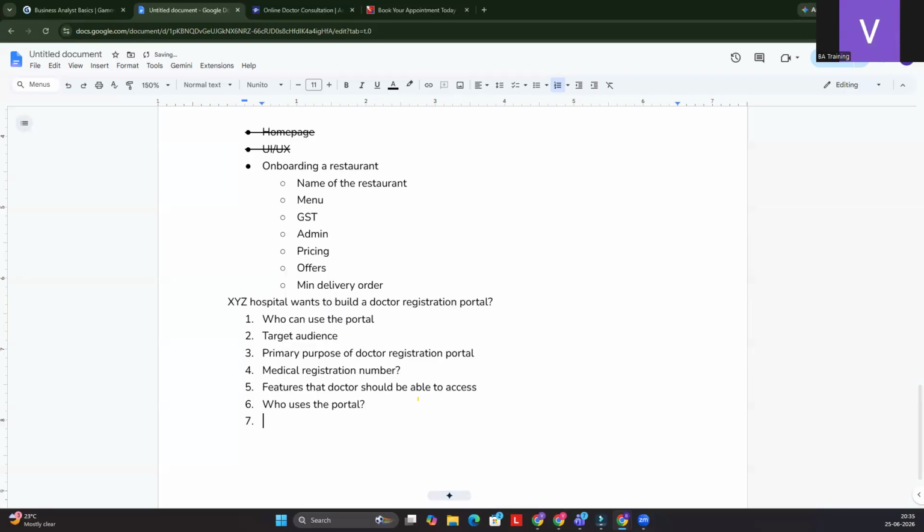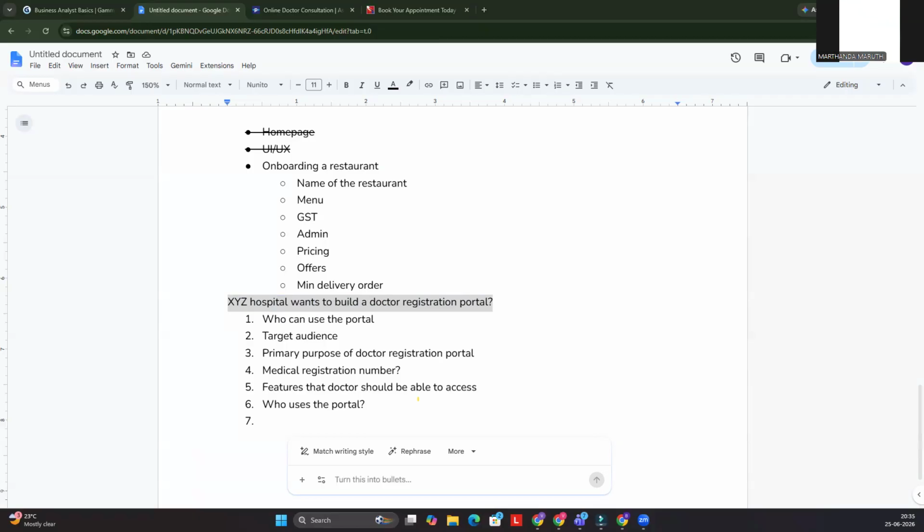Okay. Anything else? Also a login page for the patients, whoever is trying to register. No, our scope is that the hospital wants to build a doctor registration portal. That means the doctor should go to the portal, whatever it is, and they have to register themselves. Okay. Got it. We want to show disease names, diagnosis date, severity. I guess, Avinash, I have answered this query now.